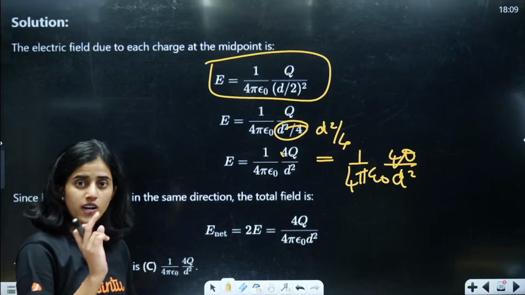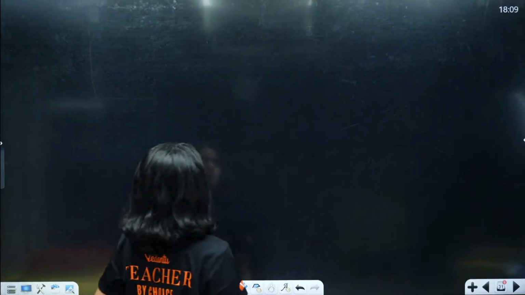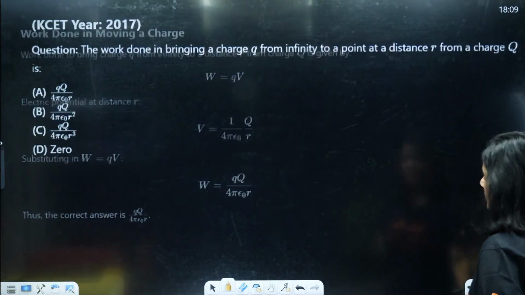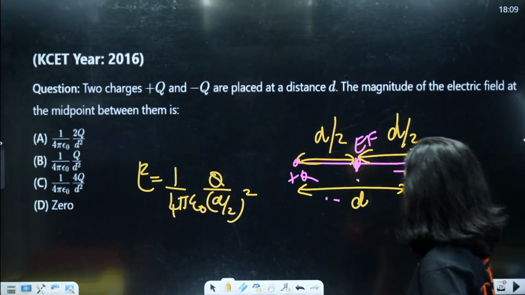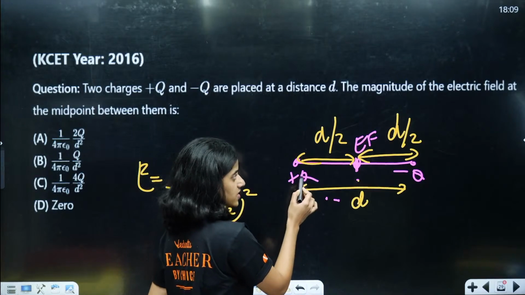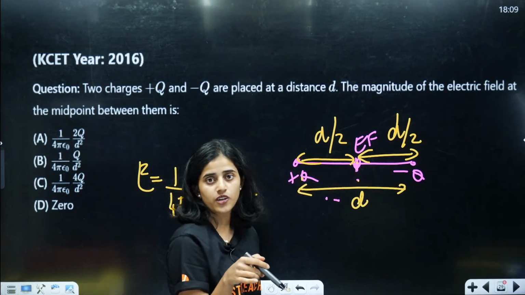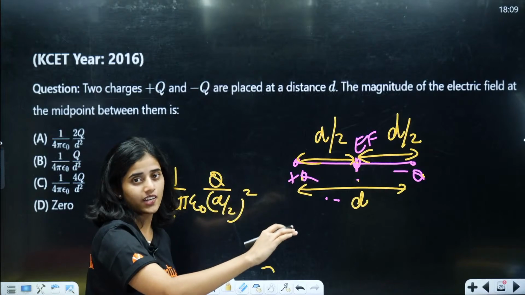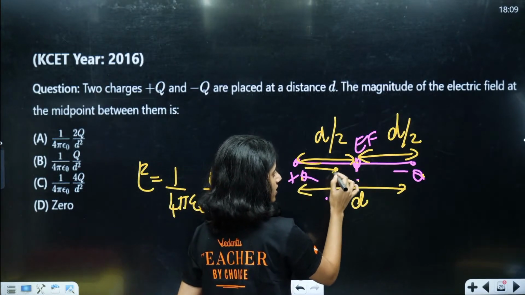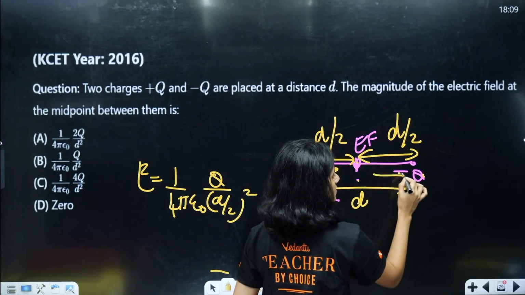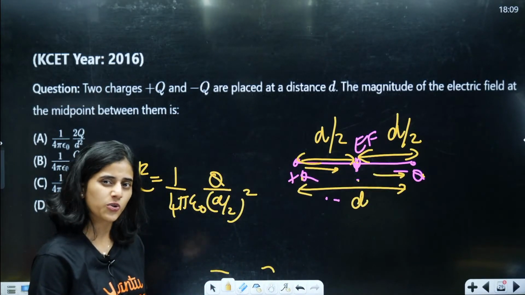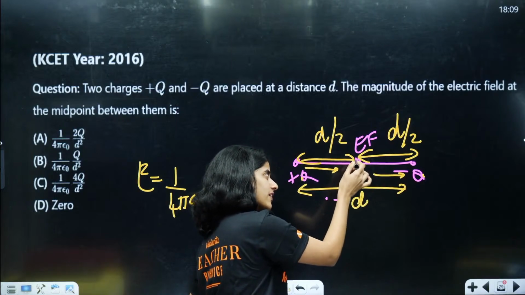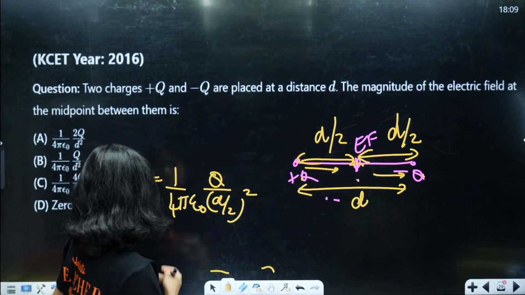Okay, so because of plus q, the electric field at the center is what you found out. So the same thing would be there because of minus q as well. But because they're both in the same direction, because plus q will be in this direction, minus q will also be in this direction. So since they're going to be in the same direction, you add them. But the question is to find out the magnitude of electric field at the midpoint. So at the midpoint, because of one charge is enough. So you can just stop with that.